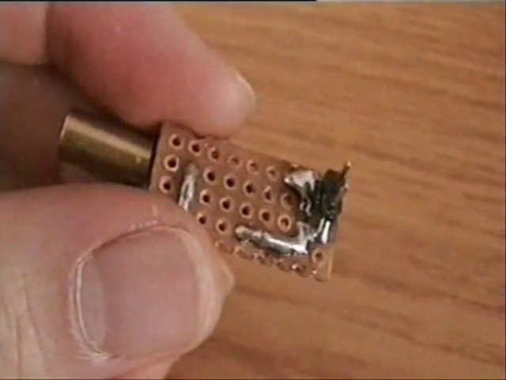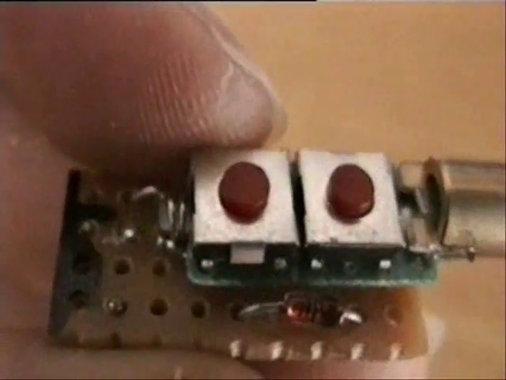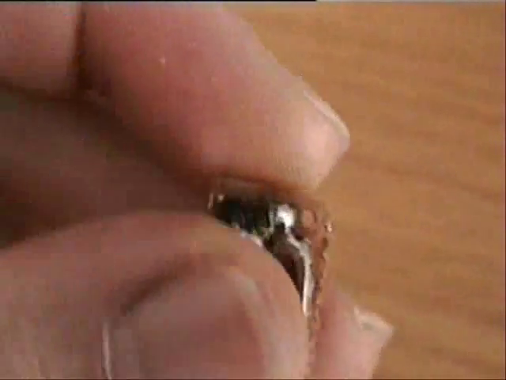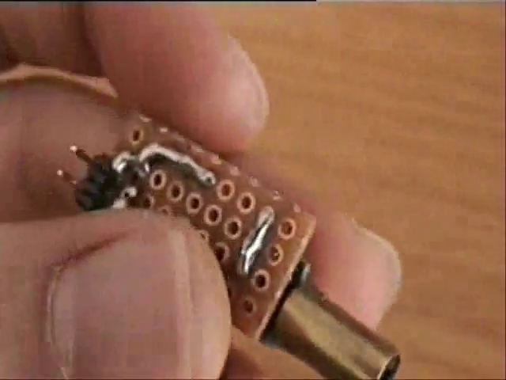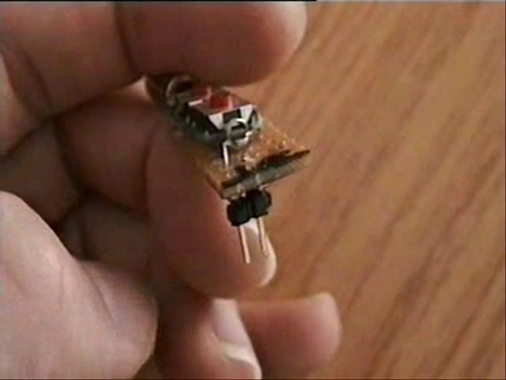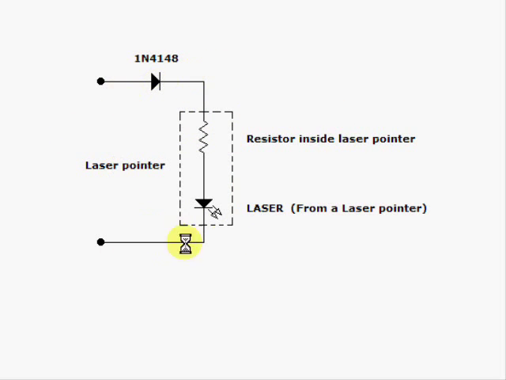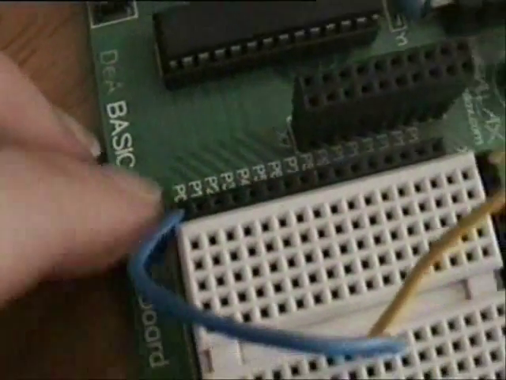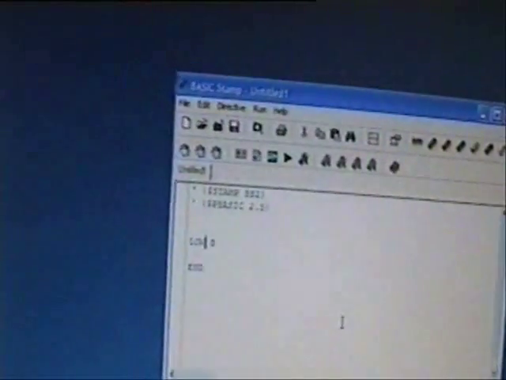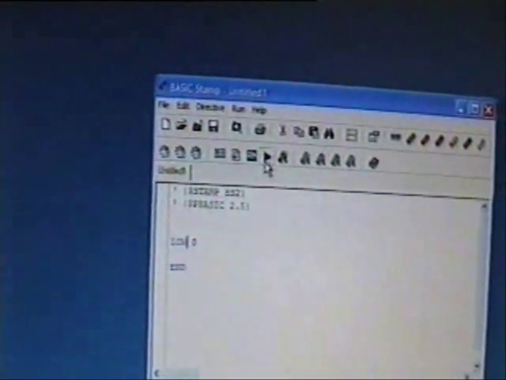We can find a laser from many sources, but the easiest is to get it from a laser pointer, like the one you see in the pictures. In the module you see in the video, I didn't remove the buttons; I short-circuited them instead. I also put a diode in order to drop the voltage by at least 0.6 volts, so I can power the laser from a 5 volt power supply. The laser pointer was powered with batteries with a total voltage of 4.5 volts. Here is the schematic diagram of the laser module. We connect the cathode of the laser to the Basic Stamp's port P0 and the other pin to the power supply VDD. We program the laser the same way we program the LEDs — with the command LOW 0 we light the laser, and with the command HIGH 0 we switch it off.